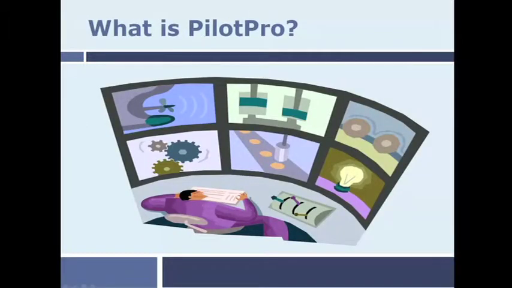So, what is PilotPro? PilotPro is a type of automation software that supports both desktop and client-server users. It is designed to provide an easy and automated way to launch jobs based on external events, such as designated trigger files placed in a directory or within a designated window of time. By automating routine processes, users can benefit from freeing up valuable IT resources who can spend their time on other important projects.